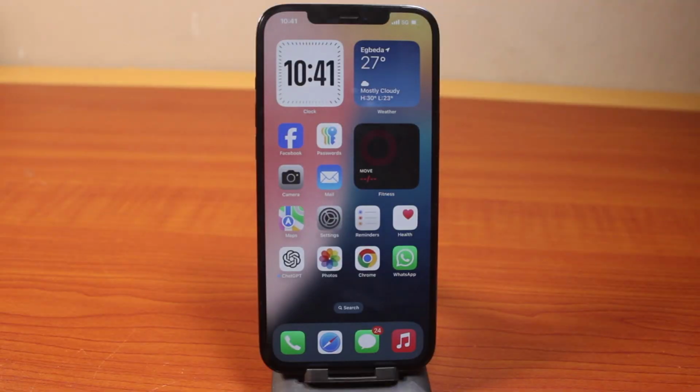In this video, I'm going to show you how to restore iCloud photos on iPhone on iOS 18. So you basically want to restore your photos from iCloud to your iPhone on your iOS 18 device. So this video is going to walk you through.